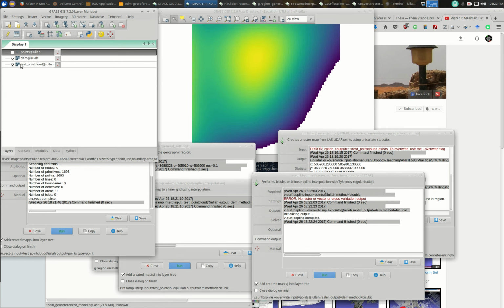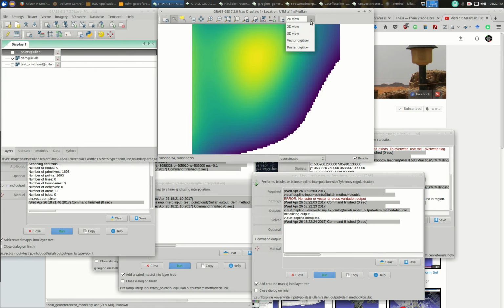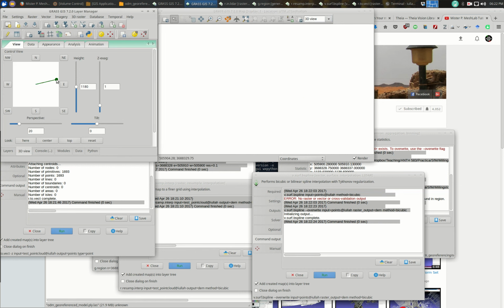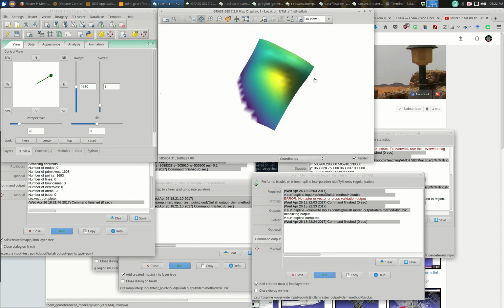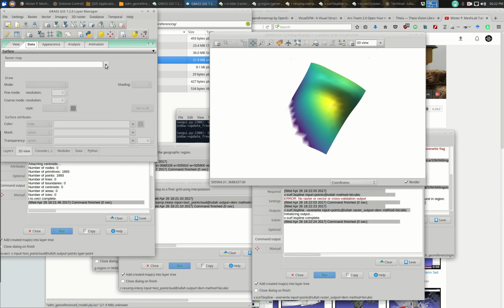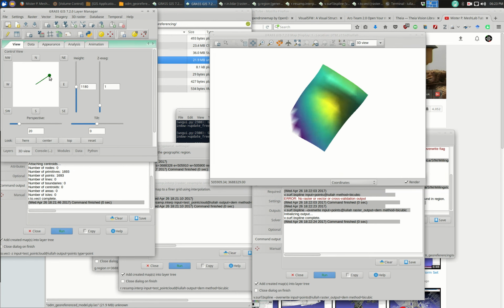All right, so what we can do is to view that now in 3D. And we can see our really lovely, wonderful 3D output, right? It really makes a nice smooth one because we used not a great interpolation routine, honestly. We did it quick and dirty, but that's okay. Sometimes it's okay to be quick and dirty, right? So let's put that here. Let's increase our resolution so we can see what we really did.